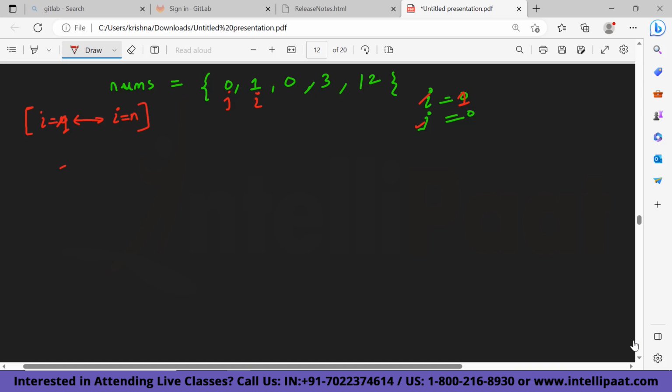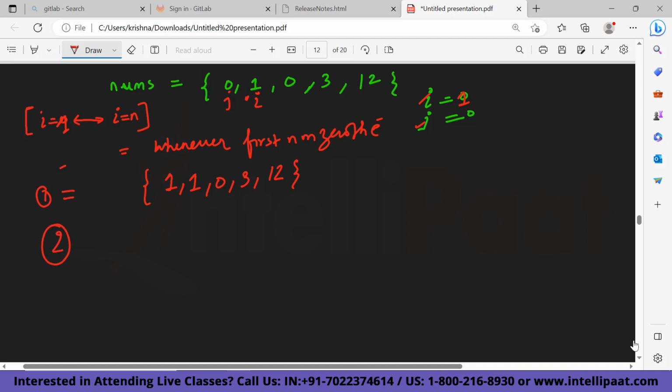Now what we are going to try to do here is, whenever we find the first non-zeroth element, we replace the value at the jth index with the value at the ith index, and we increment j, something like this, guys. So the first step would be something like this. Here is our first non-zeroth element, and here is the counter j. We found our first non-zeroth element, so I'm going to replace it: 1, 1, 0, 3, 12. This was our step number 2.